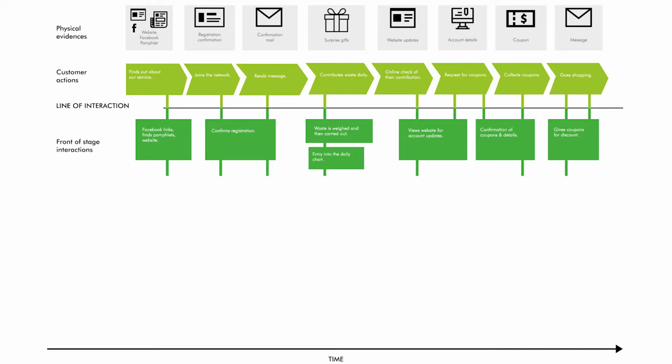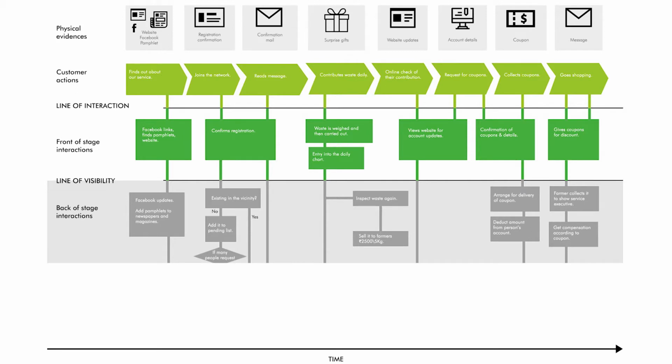They are very important because they represent the direct contact points between a business and its customers. You should also separate front stage and backstage activities with a line of visibility. What you put below this line is not visible to a customer. Back of stage interactions, or just backstage interactions, are actions undertaken by a service provider which are not visible to customers. Employees still have contact with customers, but it's not direct, and they are called invisible contact employees. Despite the classic literature or Wikipedia, I prefer using the words direct and indirect contact to help online businesses define their front and backstage activities.